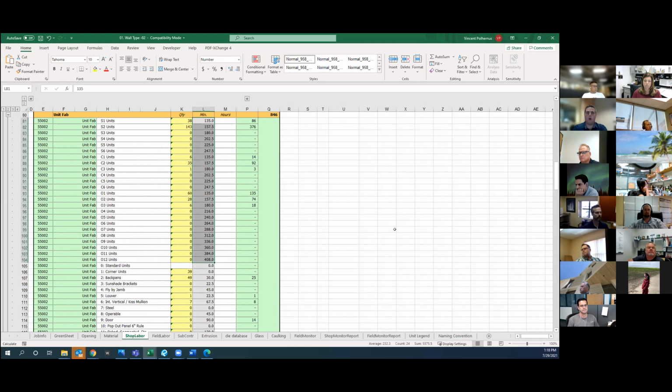These are now all based on actual historical data, all out of the Fremont shop, and based on how long it actually took to, in this case, fabricate those different unit types. So we gathered the data, we analyzed the data. Steve Watts built a robot. There were robots involved. It was crazy times. But that's how we got to where we are today.